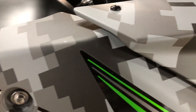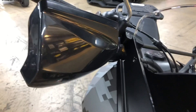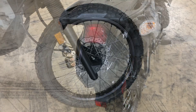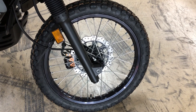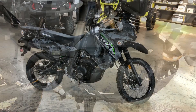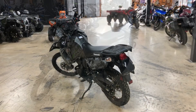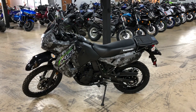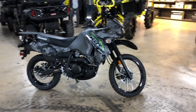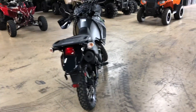You'll notice there is no metallic flaking in the digital camo. The bike is accented with Metallic Spark Black right beneath the windscreen, on the handguards, the front fender, and the rear fender. As with the other two color options, you'll note the gloss black rims, with everything else once again in matte black. We'll try to do a walk around here so you can get the full impression of this bike.